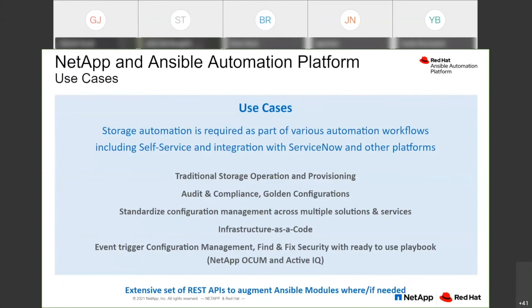But it's important to understand storage automation is required in additional workflows. Onboarding users, setting up applications that need data, providing the end-to-end service that we will see starting from a ServiceNow-like platform that provides that service catalog to the end user. It's compliance, auditing, making sure that the configurations moving forward are consistent. It doesn't matter who is the storage admin or the infrastructure admin or the end user selected to perform the task. It will always be deployed, performed, configured to the specs, so we can meet the standard that was established, pass the audit, and meet the compliance requirements. That is very, very important and plays a big part when it comes to automation. Certainly for some customers more than others, but it's valuable.